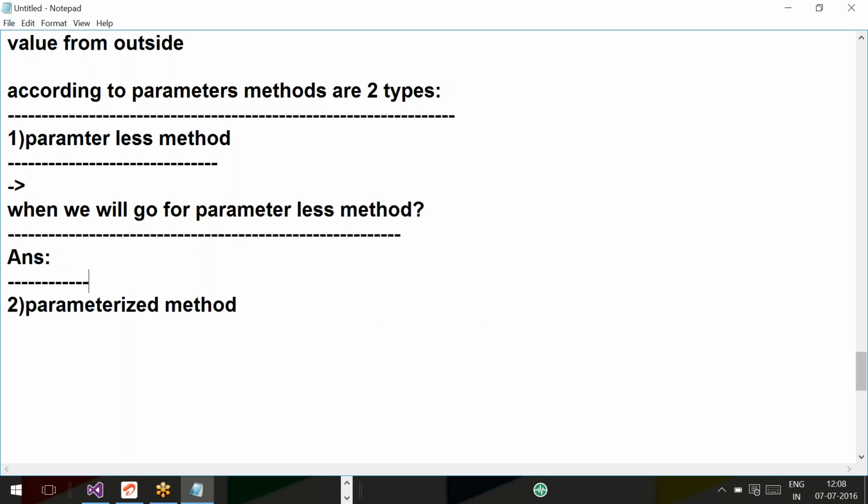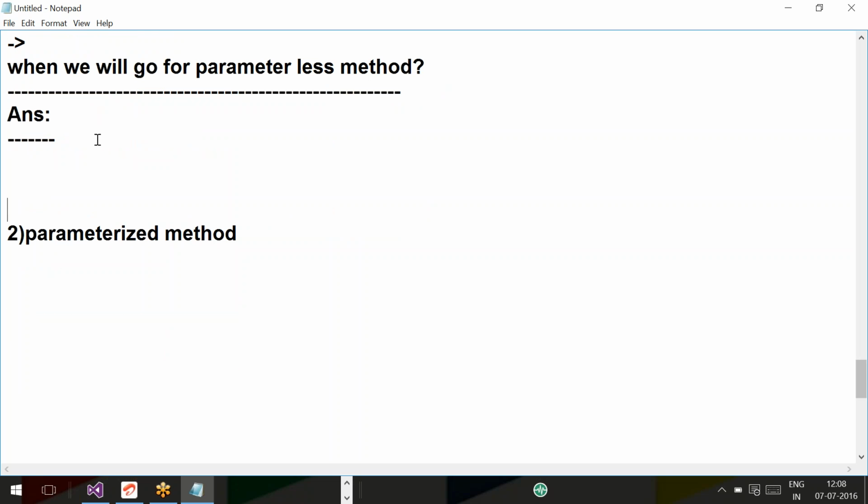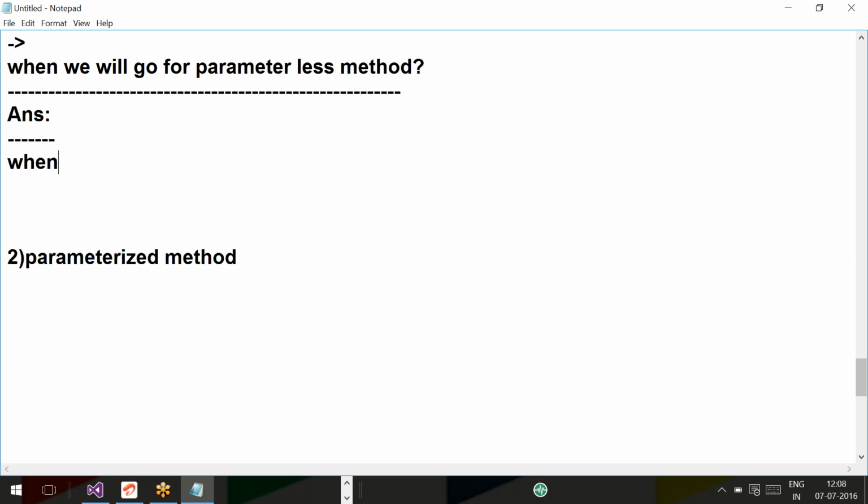Whenever the method functionality doesn't require any value from outside, we'll go for a parameterless method.